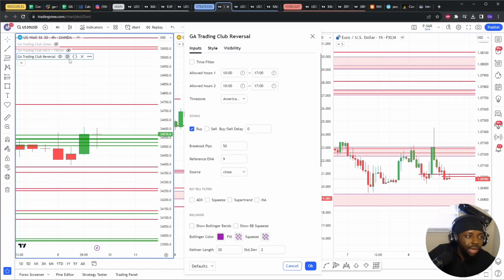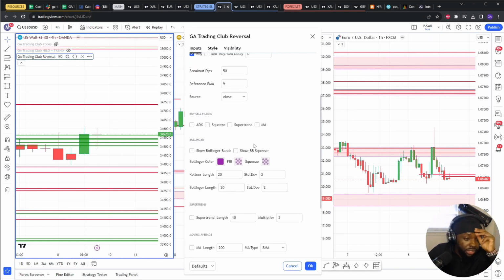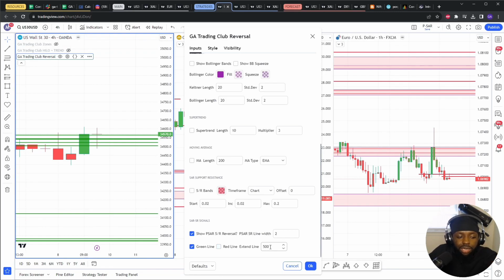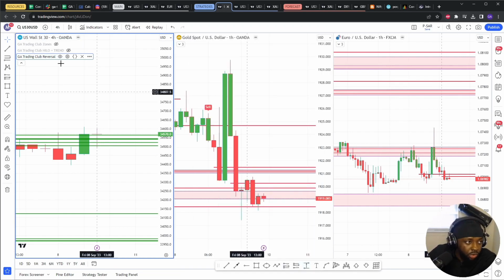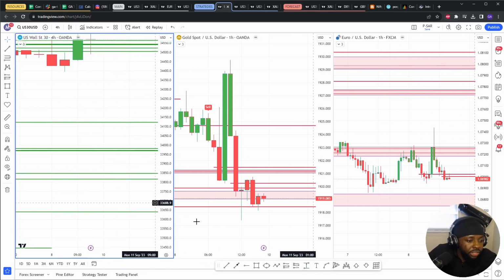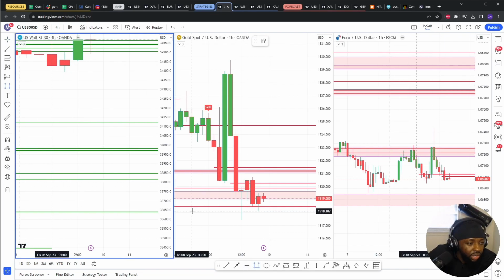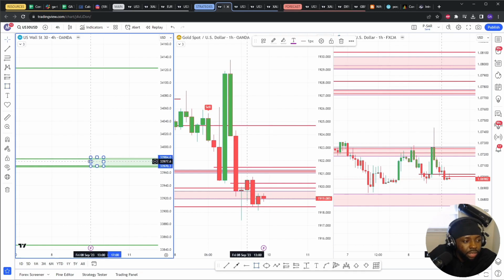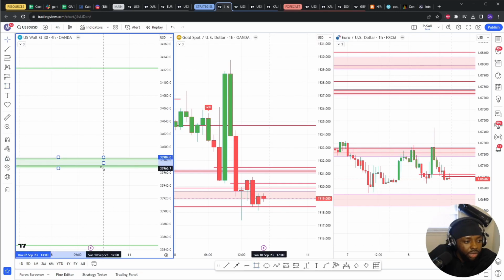So here, I would come in here, and since I'm only bullish for US 30, I would turn on only the green lines. So turn off the red ones, make sure that it's extended here. So the only time frames I don't extend are the daily time frame and also the 5-minute time frame. So you'll see there. So let's start doing the markup right here. So here, this is a double SAR. Actually, this I think is even a triple SAR. So you want to make sure that the lines are close together. So this one is only like 12 pips difference. So I would box this in right there.